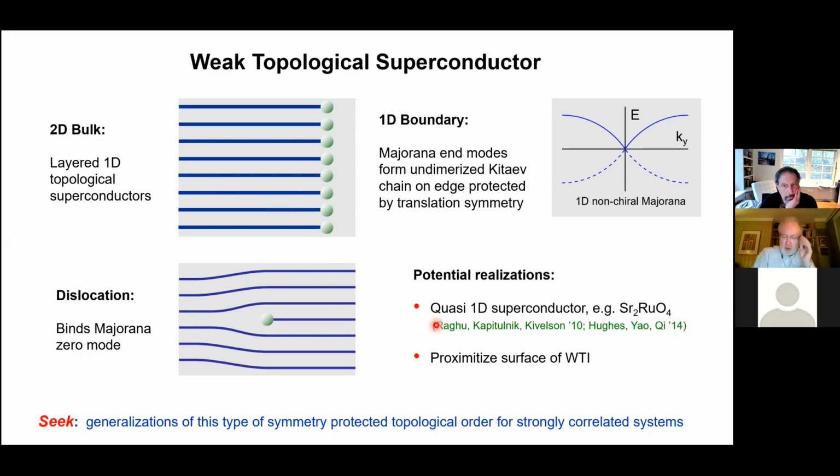Now, what I want to focus on in this talk, though, is that this is all within the context of band theory. So I want to seek generalizations of this kind of symmetry protected topological order in a strongly correlated system. And in strongly correlated systems, we don't have the luxury of band theory, which is a really wonderful simplification that allows you to do all this rich topological analysis. So we need to do something else. That said, we do know that there are many classes of very rich topologically ordered states when you allow yourself to have strong interactions. And of course, the hallmark of that is the fractional quantum Hall effect.